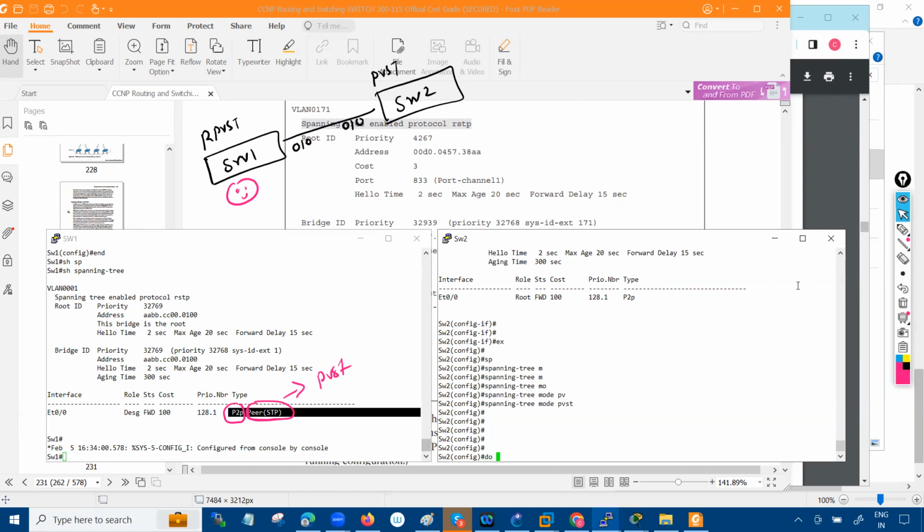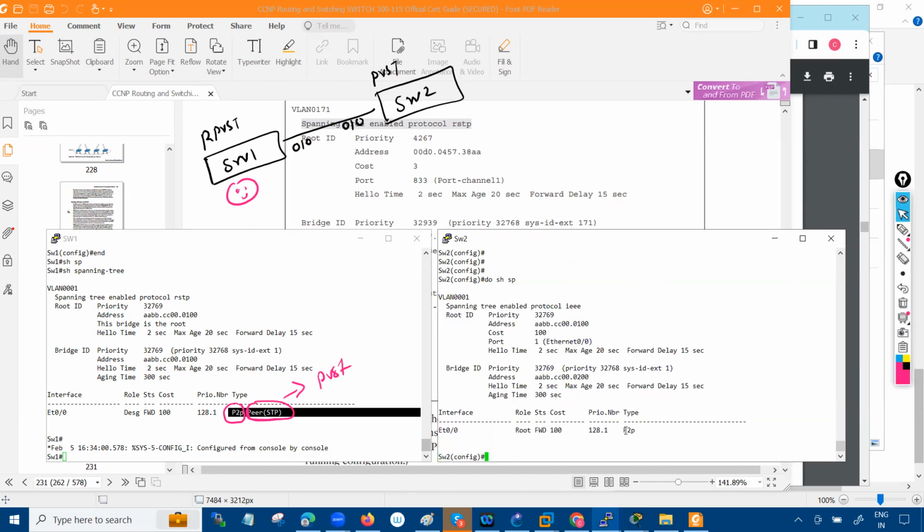But if you see on the other switch, show spanning-tree, they are just showing the normal output. Because switch two, right, he will first send the proposal. He will not respond because PVST doesn't understand the proposal, right? PVST, how many bits do we have? TC or TC acknowledgement, that's all, bits 0 and 7. Remaining all the bits are reserved. But the other switch is going to use all the bits: TC, TC acknowledgement, proposal, agreement, learning, forwarding, port roles, everything. So he will send the proposal. He will say, okay, nothing. I'm not going to consider the proposal because I don't know the proposal.